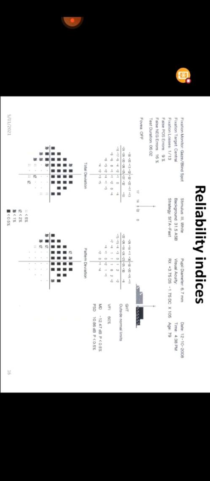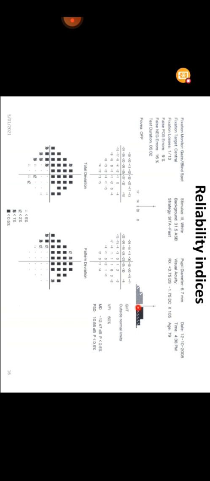Okay, in this picture you can see the pattern deviation. You can see the black areas are more in the superior area, the superior part. For a general idea this is enough, because there is much to learn about perimetry, but on a gross concept this would be fine. Another most important point you should know is the false positive and the false negative errors that are raised in these two things. False negative error should always be less than 20%. That should be noted. If it is more than 20%, the report that you have brought is wrong. That is very important.